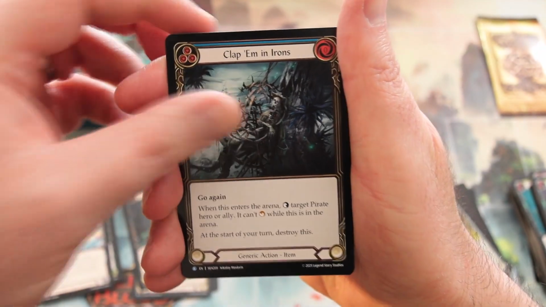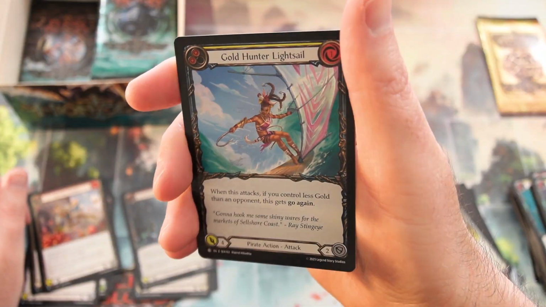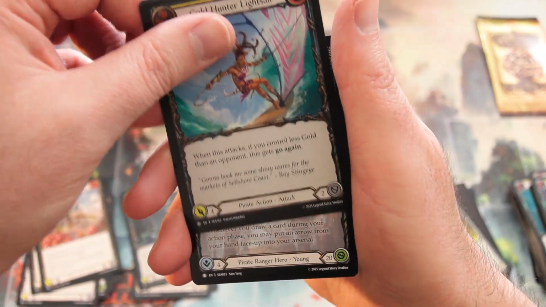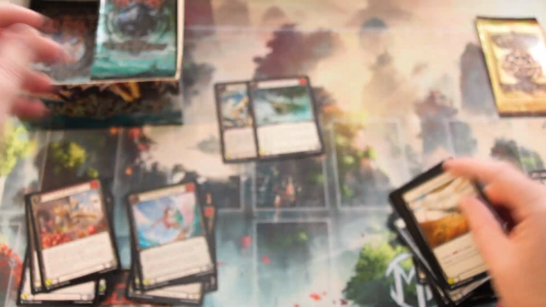We have Clapham in Irons, Jack Be Nimble, and Gold Hunter Light Sail. I think we got a treasure version of that. And then we got the Marlin, Spitfire, and so on.